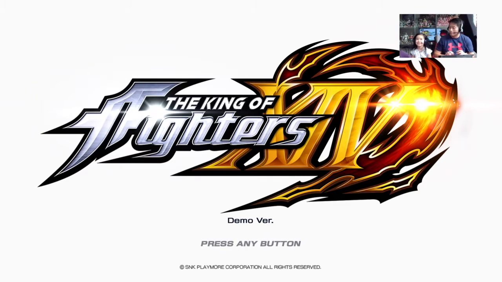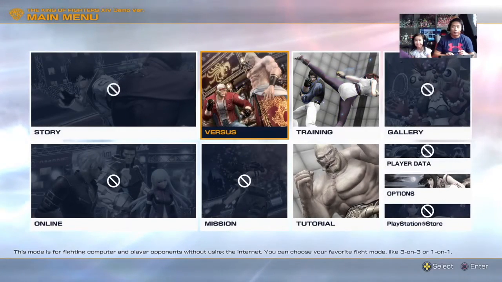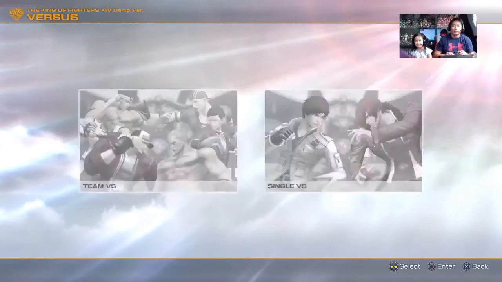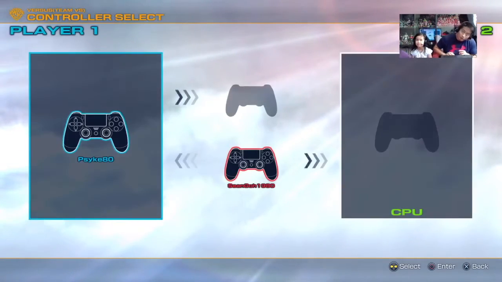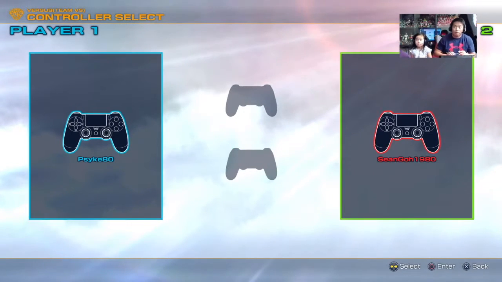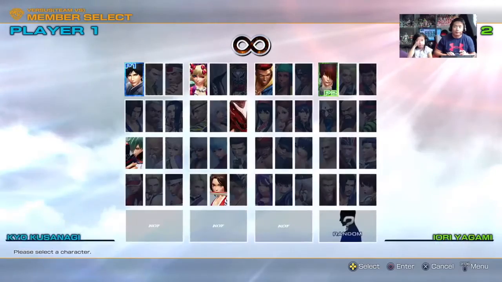We are playing the demo version of King of Fighters 14 today. It's one of the first times that Rena is playing KOF, because previously we have always been playing Street Fighter, right? Okay, so we're gonna try out. Let's go straight to versus. Team versus. In the demo, there's only seven characters, so we're just gonna play around with them right now.